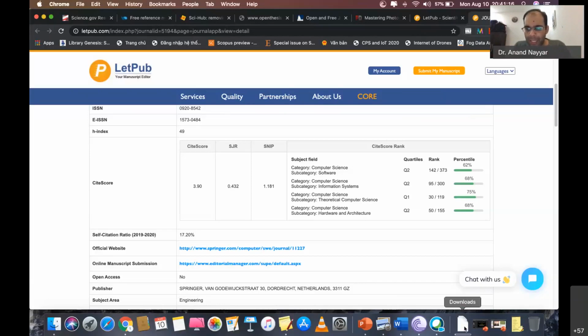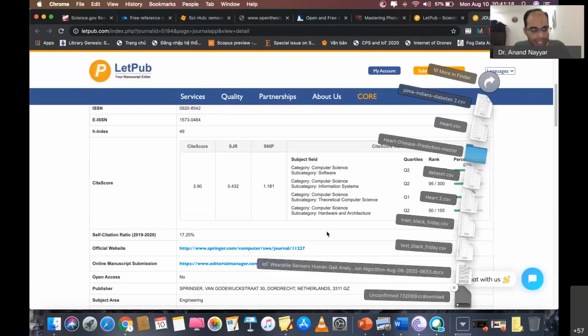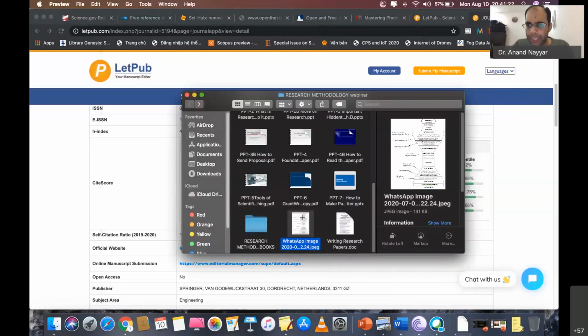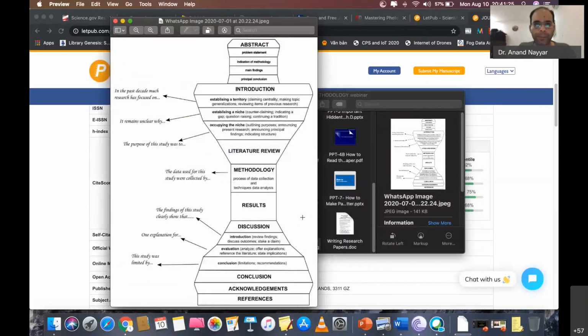So ladies and gentlemen, as I don't have much time, I will immediately start with the publication of an SCI journal. For the publication of an SCI journal, please take note that the first thing you have to start with is a literature review. I've already told you, for SCI, I always recommend a minimum of 15 to 25 literature reviews. And after that, please write what technical gaps you have observed.